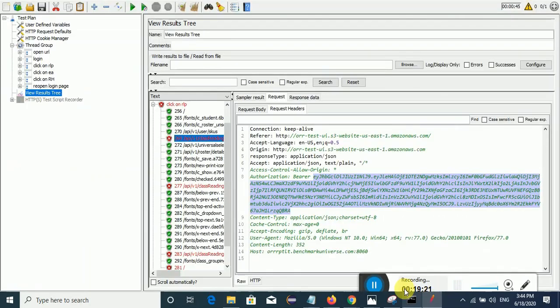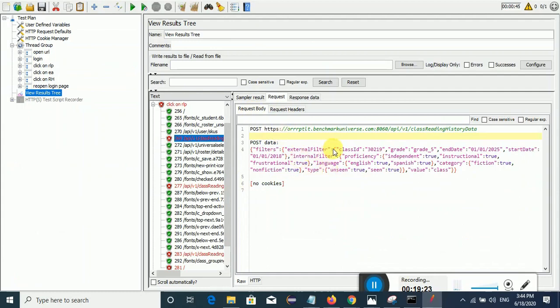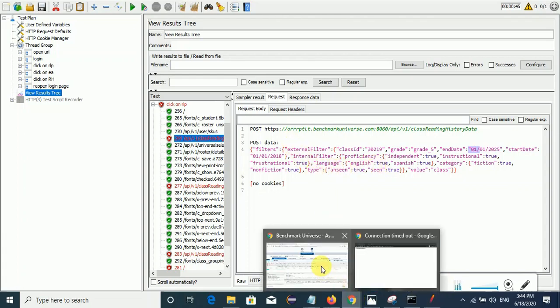This is my request body, right? Whatever value I pass, I get the response based on that. So here there is no dynamic value for me. In my application, but it varies from application to application.